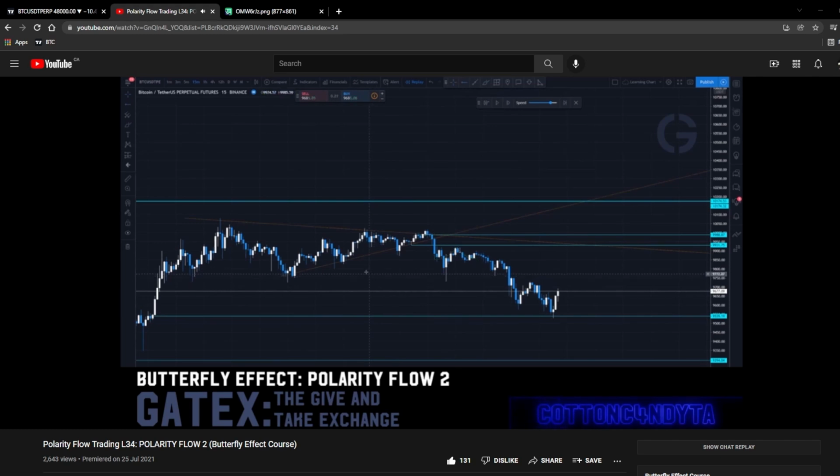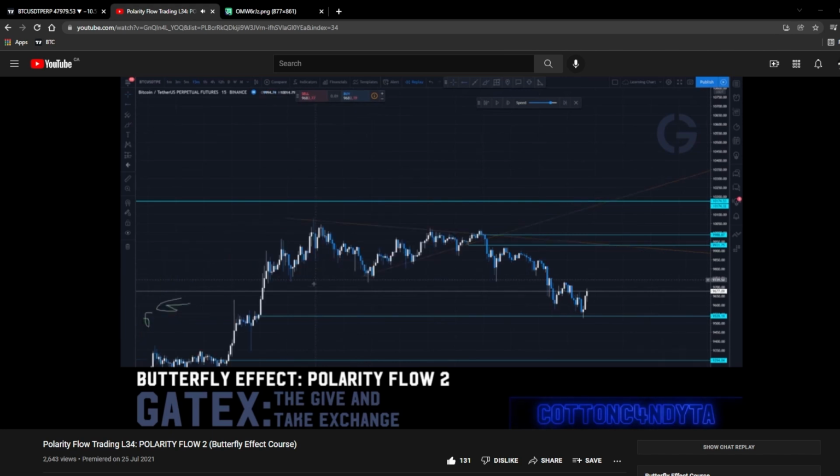We can always take backside frontside combination levels, but there's a risk because they're not the final level that could potentially be hit. Like in this scenario here, right? Could we have, go back a little bit here, could we have taken this because it's a backside on a higher time frame? Well, mark it and see. Let's see if we can make profit there.